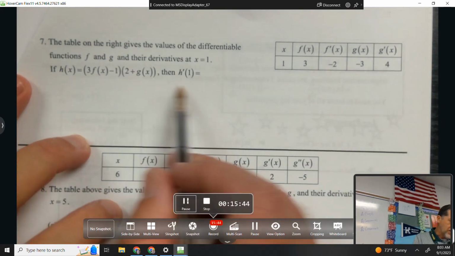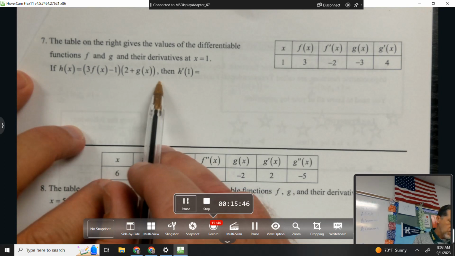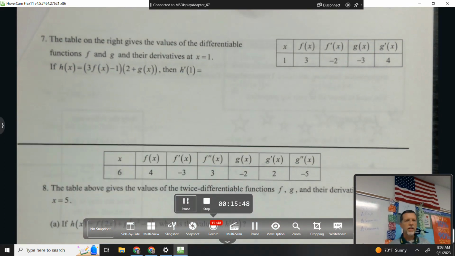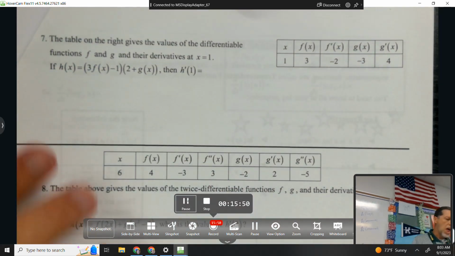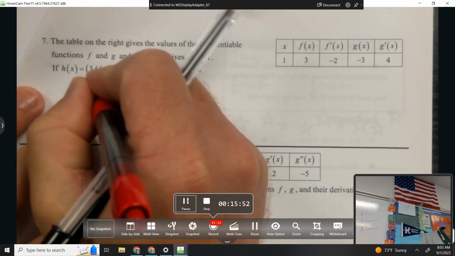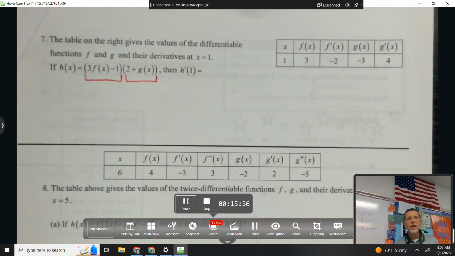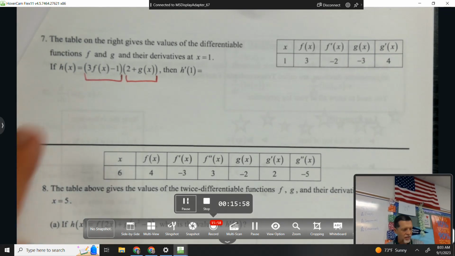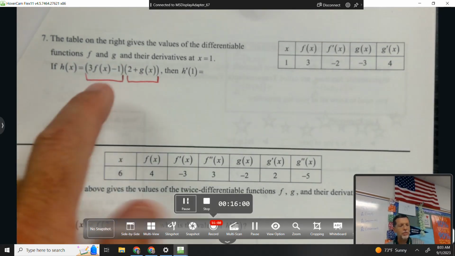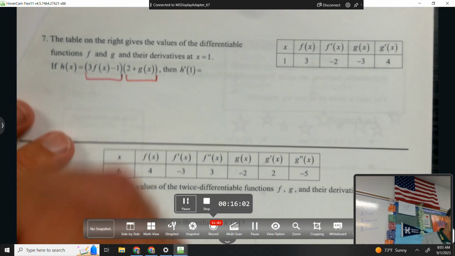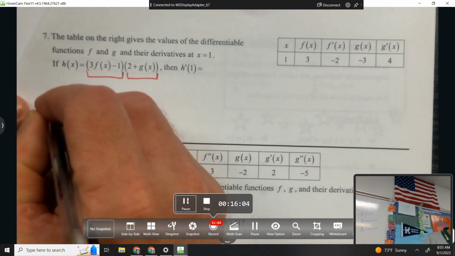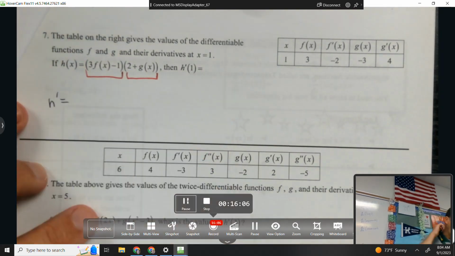Wow, look at this thing. What rule is at play here? I want to say product rule as well, because you got that and that. And I don't want to label them F and G, because F and G are within what I would label F and G, so that would get kind of confusing. So instead, let's just try to do it on the fly here.